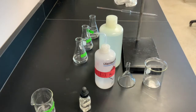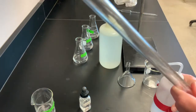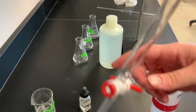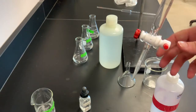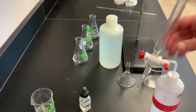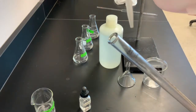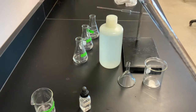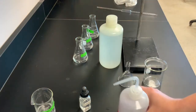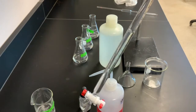So I've got my burette. We're gonna add some deionized water. We want to make sure the stopcock at the bottom is closed. So when it's turned sideways, it's closed. We're gonna pour some deionized water in it, making sure we coat the sides. So I haven't filled it completely. I just have a little bit of deionized water in it.